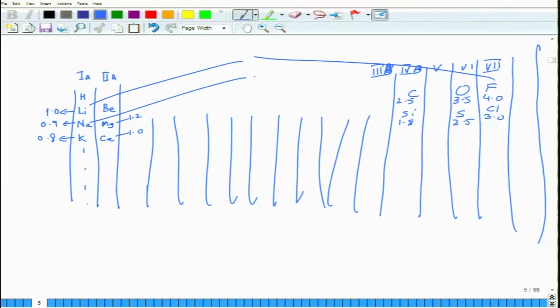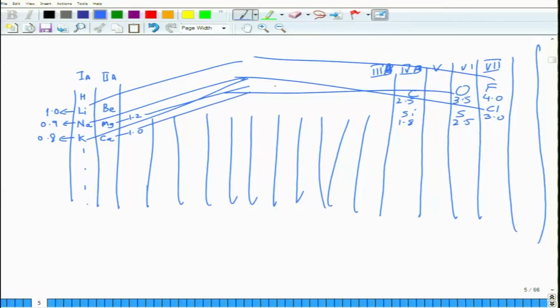If you mix chlorine and sodium, there is a large difference in electronegativity. If you mix, for example, potassium with chlorine, you also have a large difference in electronegativity. You can mix magnesium with oxygen, or calcium with oxygen. These all have fairly large differences in electronegativity, and these all give you large ionicity in the bonding. So anything like calcium fluoride or lithium fluoride will give you a largely ionic bond.